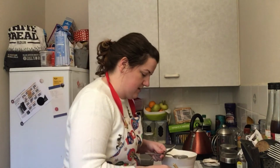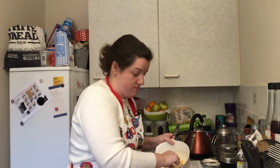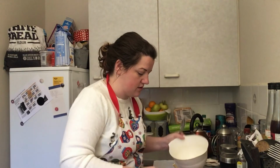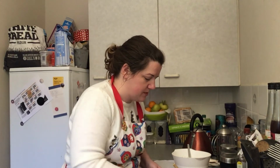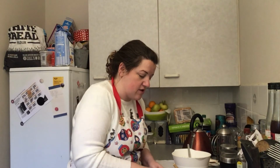Okay, so I've taken the chocolate out of the fridge, and it seems to have done the trick. It's made it solid enough for me to spread the mixture on top. I've spooned it across to get an even layer, and I'll just put the last bit on now. I'm just using the back of a spoon to spread it out. I could be using my spatula, but I'm not, because I've spooned it, so I've got that in my hand.